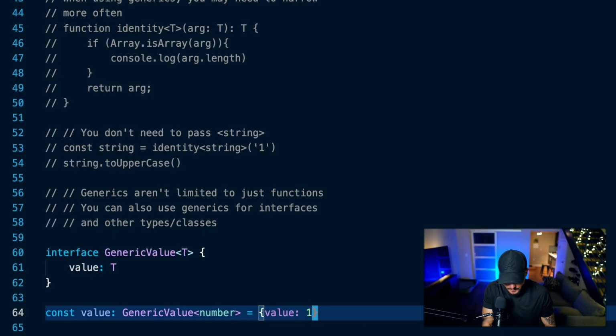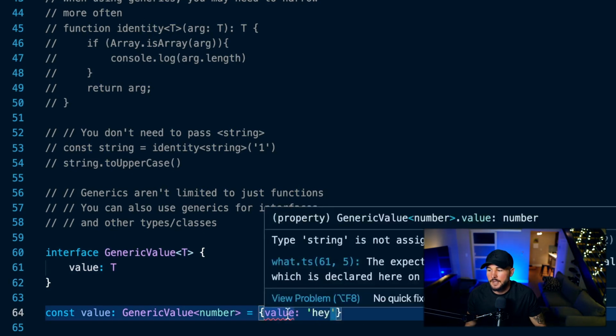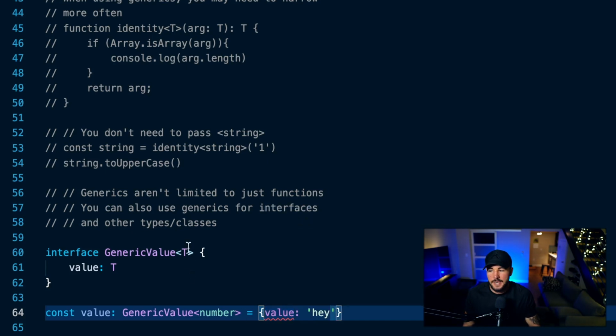But if I change this to a string, it's not going to be happy because it's saying string is not assignable to type number because I pass a number as my type here. So it gives my value a type of number.